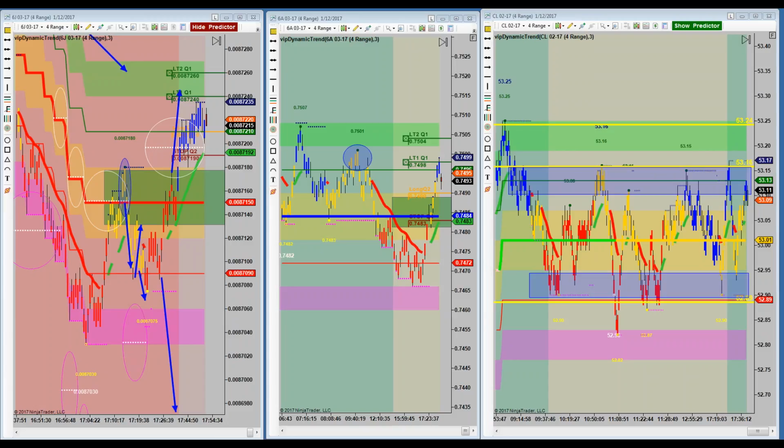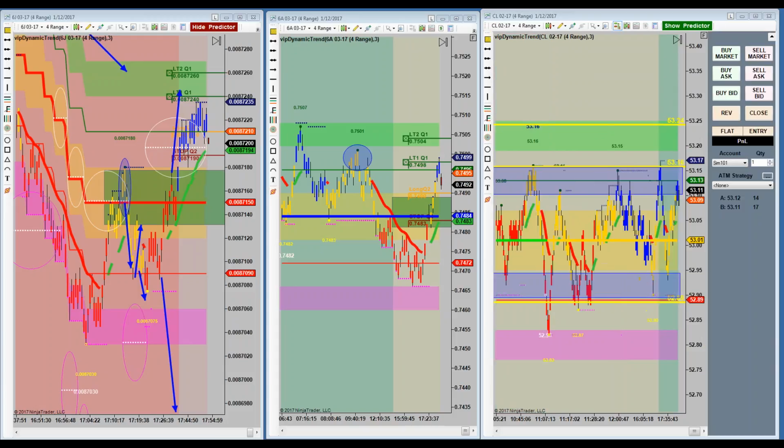Oh, Object Trader's on here already. Let me do something different here. Let me take that off for now because I do want to show this real quick before we run out of time, and I want to do it in a way where I can put orders there and just sort of let them sit there so you can visualize it. Yeah, there we go. Okay, now let's just slap Chart Trader on here real quick so I can show you something. Make sure we're in sim. Okay, here we go. Here's crude oil with Chart Trader on it.